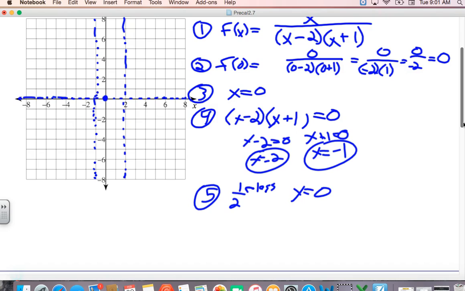All right, so step 6 is to plot some points. Now, we have 3 sections of our graph, because we have 2 vertical asymptotes, so let's split it into 3 sections. We've got to figure out what it does on all 3 sections. So we need to plug in some points on every side. Okay, so we've got 0 right here in the middle. Let's take care of the middle first. So we got 0, 0. Let's plug in 1 and see what happens. We get 1 over 1 minus 2 times 1 plus 1. That's going to be 1 over negative 1 times 2. So that's going to be 1 over negative 2. So we get negative a half when we plug in 1. 1, negative a half.